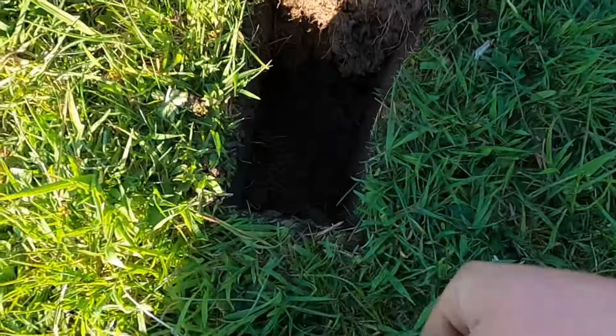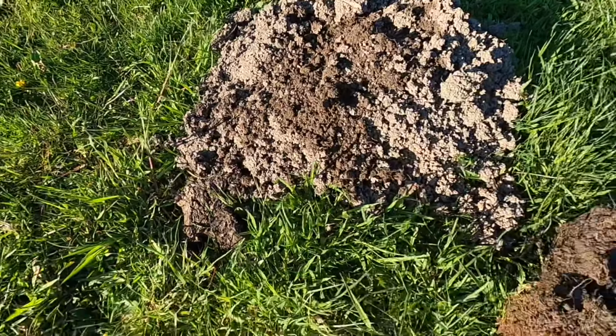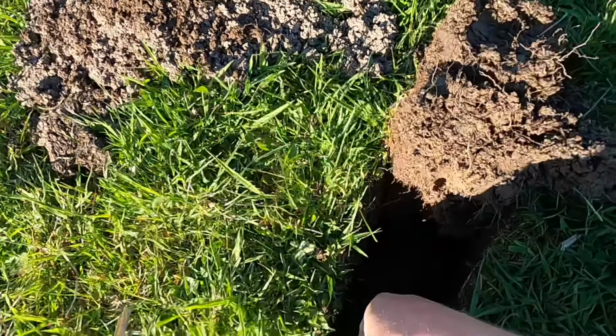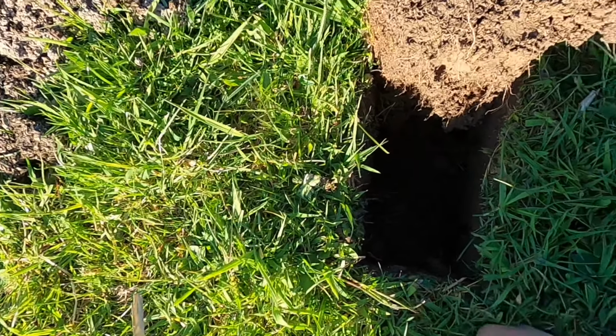But what I'm probably going to do is pull this back, because it's going to that pile, and it's a fresh pile. It's quite fresh up, is that. So I know it's going that way to shove soil up, and it must be coming this way as a main run. So I'm probably going to pull it back and put the trap here.